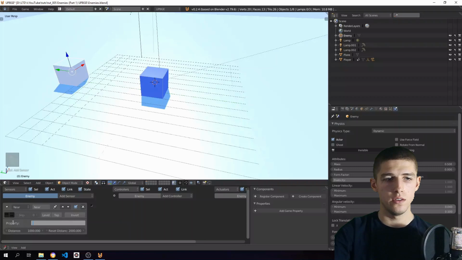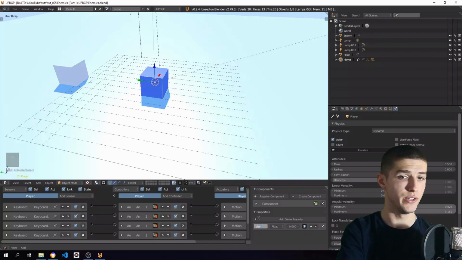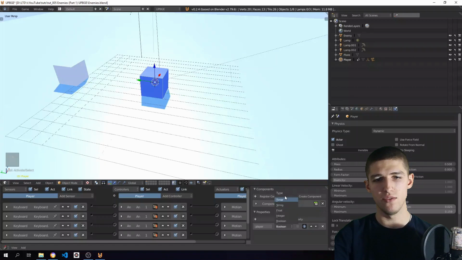So we have the distances, but we don't have the target. Here you can see that the sensor wants us to enter a property, so we will add a property to our player, which will be named, guess what, player, and it will be boolean. Okay, so what's boolean? Boolean is a type of data which has two optional values, 0 or 1, or true or false, or sometimes people say there's a raised flag or a flag down.